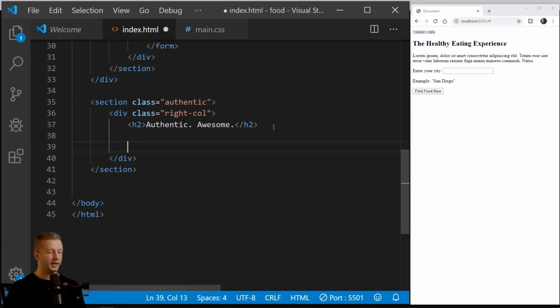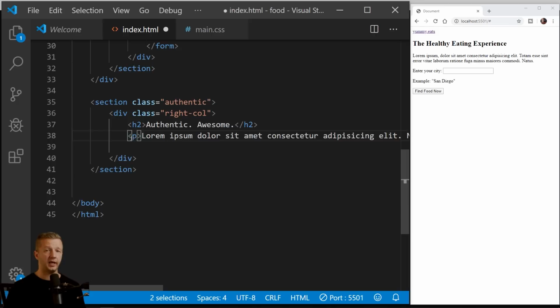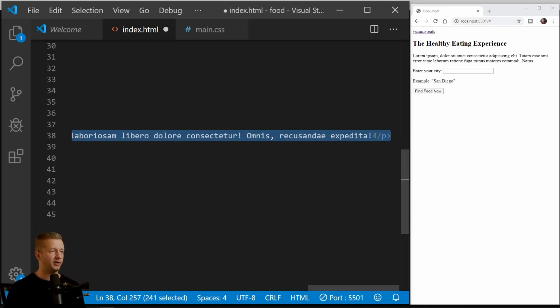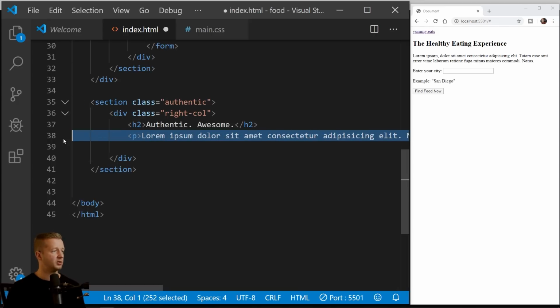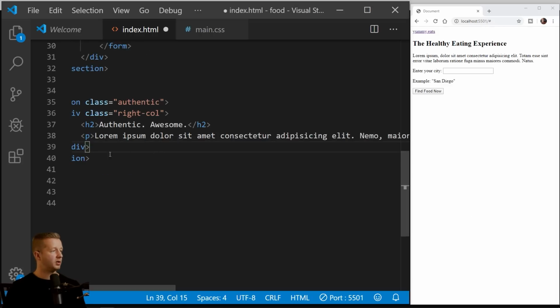Next up, we have our two paragraphs of text. I think I'm just going to use one paragraph though. I'm just going to copy that in off the side of the screen from my reference monitor. And it's just a paragraph. So hit P, enter, and then that lorem ipsum, probably about 20 characters. And that's it for that section. So we have this element.